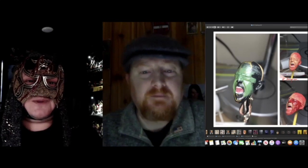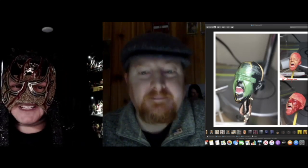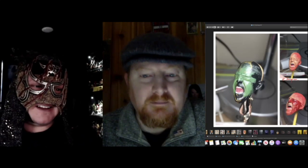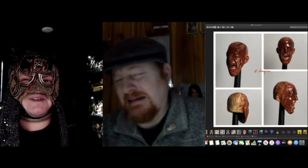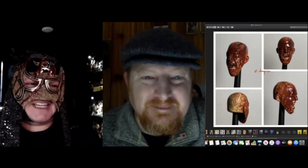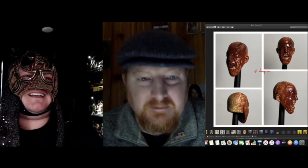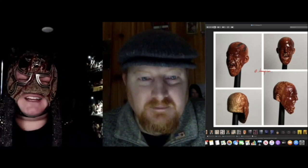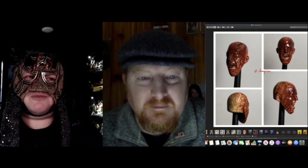Yeah, and just the way he applied this is so amazing. It's such a layered process. It's really, really high level stuff here. I'm gonna show you the next picture, and this is just mind blowing. Like, really, the way the blonde hair starts to bleed and get stained as it goes forward is a masterclass and a huge flex on how skilled Demon Prince is at even doing blood like this.